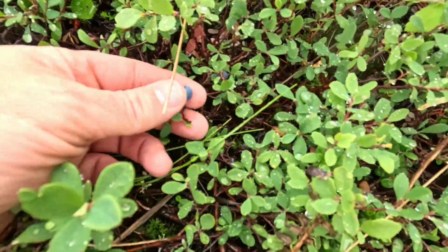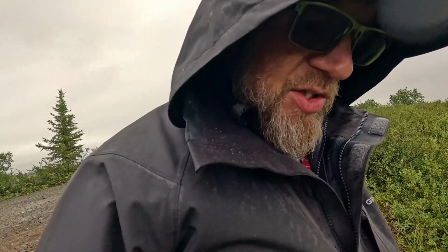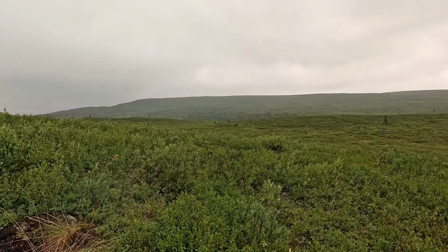Some blueberries are just about ripe. Let's taste that. Still a little tart, but good flavor. Not sweet yet though. Give them at least another couple weeks, I think. This is some open country back here.